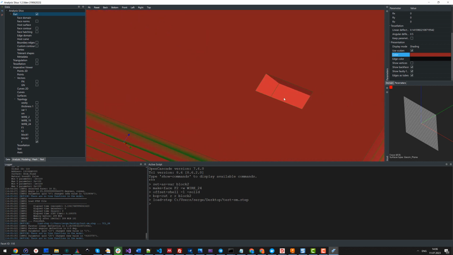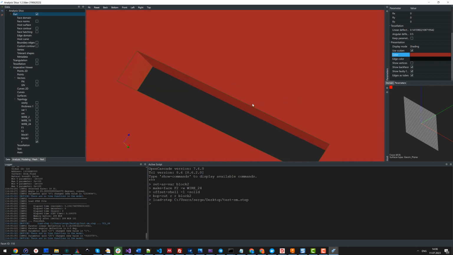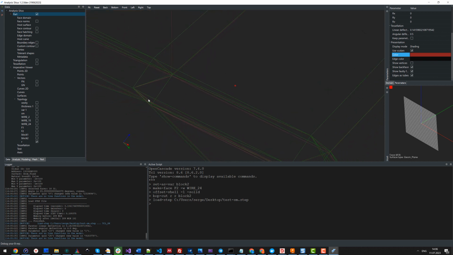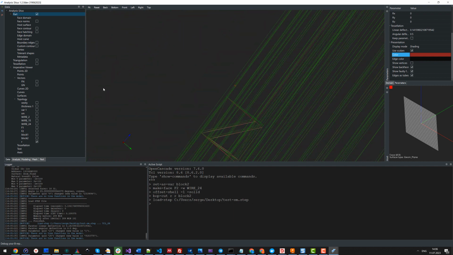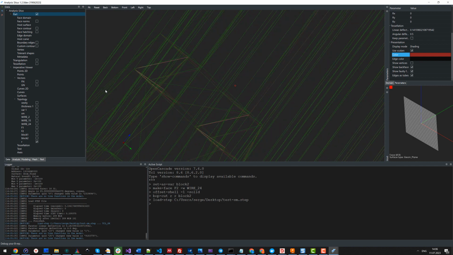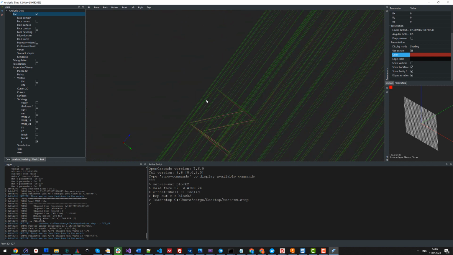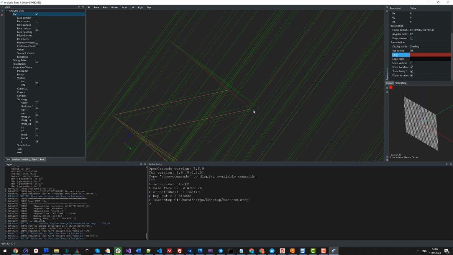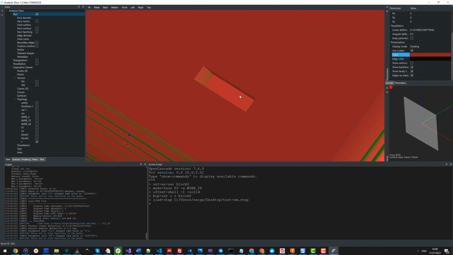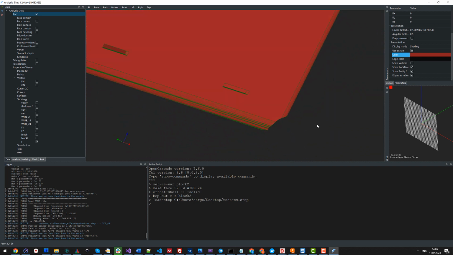And this green opposite face here is hidden beneath this red face, because when I fixed the dihedral angle, when I made this feature prismatic, I actually had to cut some material out of the original feature. So the original feature is a little bit different, but that's okay. That's what I wanted to have.